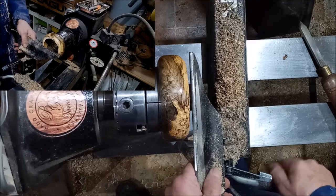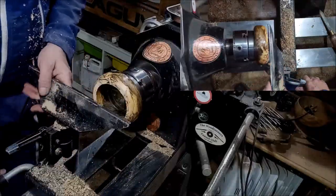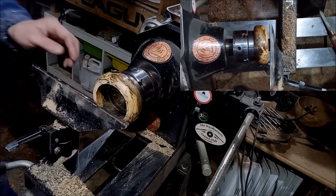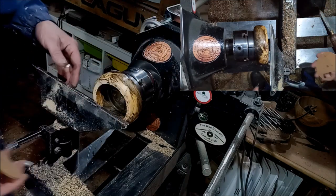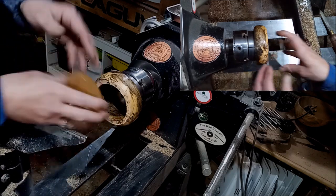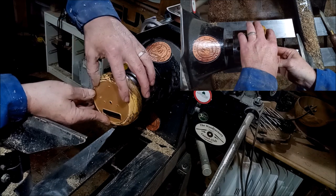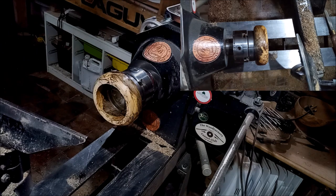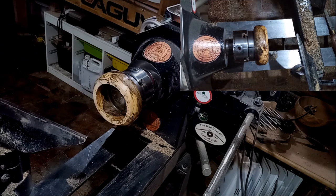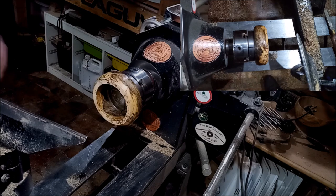Now I can get to finish this side of it. First thing I'm going to do is continue that round slightly, and then I have to, no actually it's not the first thing I'm going to do. The first thing I'm going to do is cut the insert for this, for the back, because that has to go in there, like so. Right, so we get the calipers and mark a little less than the width of this, and then do the same thing again, creep up on it.